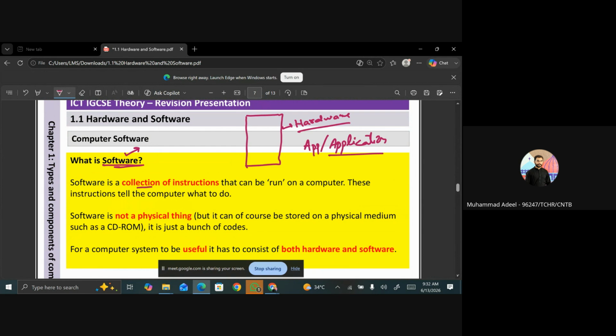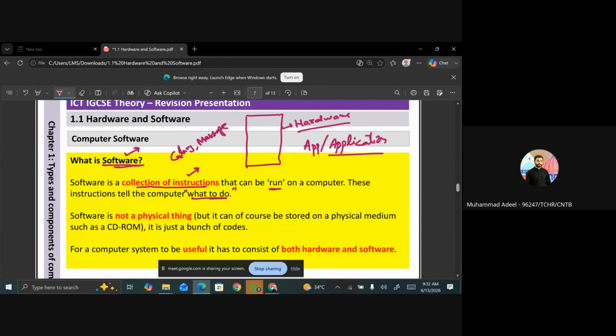These are called a collection of instructions. Why do we call it a collection of instructions? It's a combination of instructions: the gallery plays a different role, the message application plays a different role. So every software has different instructions that can run on the computer. These instructions tell the computer what to do.